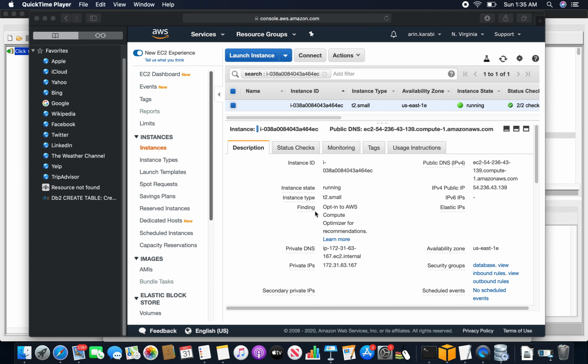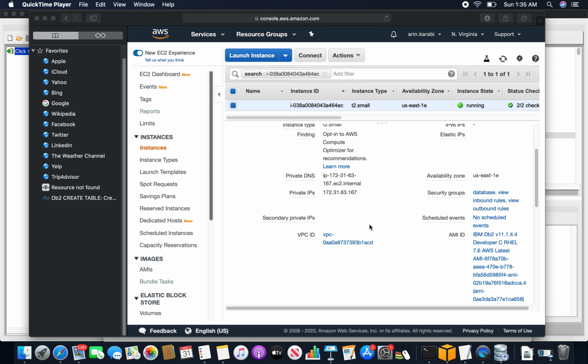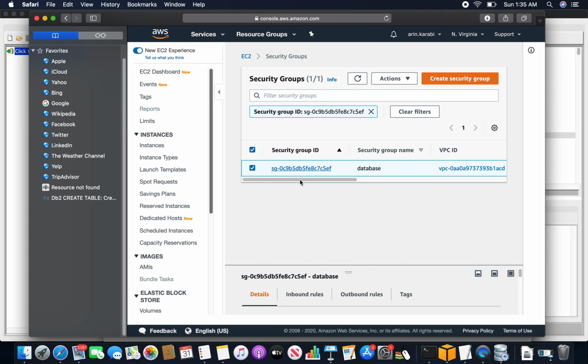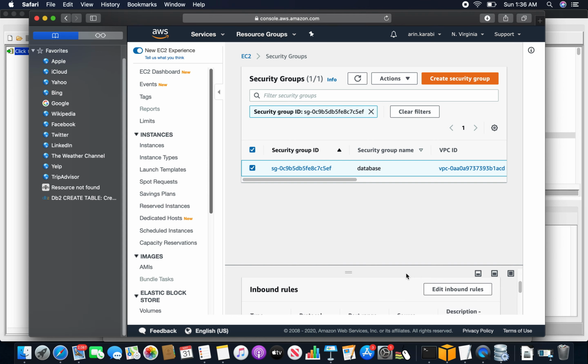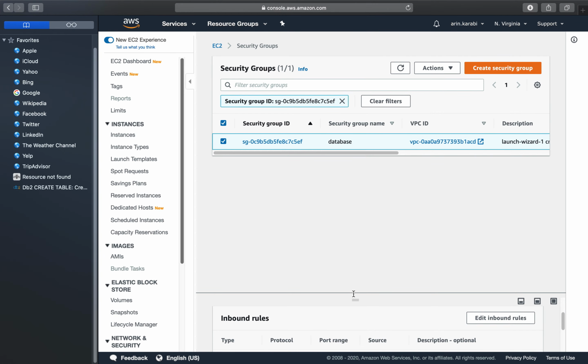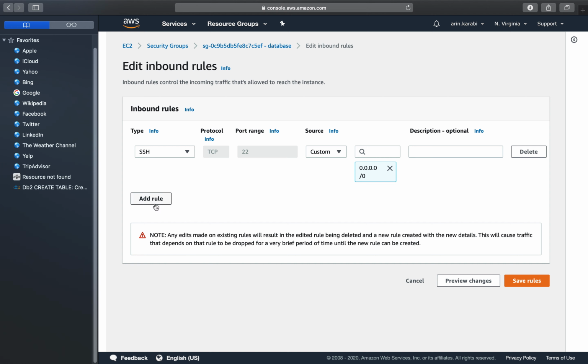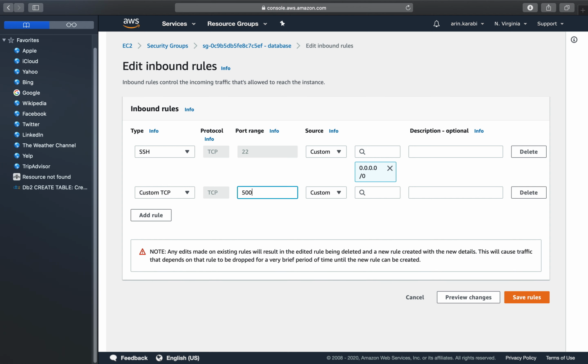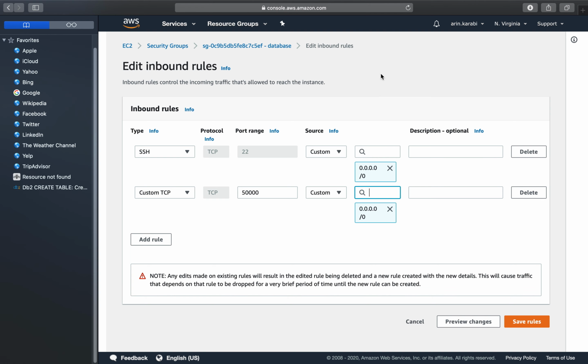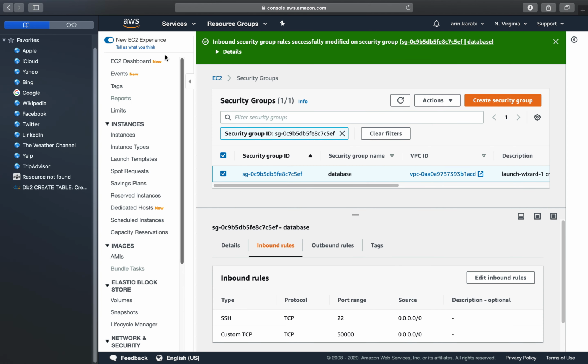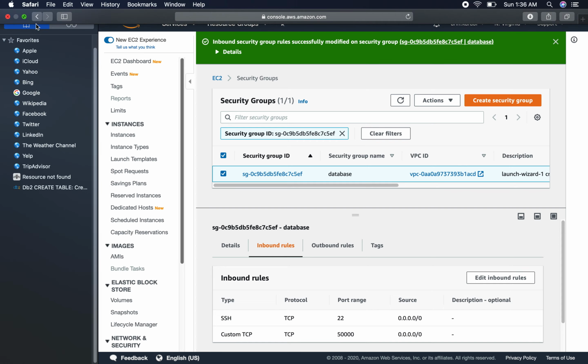Now in these steps, go to the security groups, and then I'm going to add an inbound entry, inbound rules in my security groups. This time I'm going to add port 50,000 because my DB2 database is running on port 50,000. So I'm going to enable it so that I can connect from my source systems. For the sake of this training video, I'm enabling from everywhere, but you can really choose your own IP or whatever suits you.